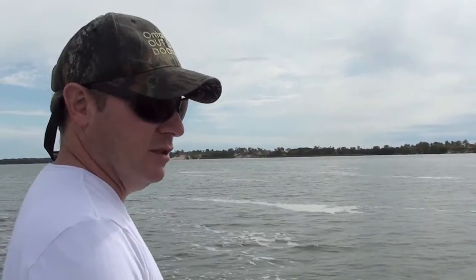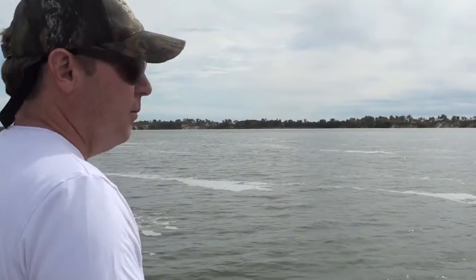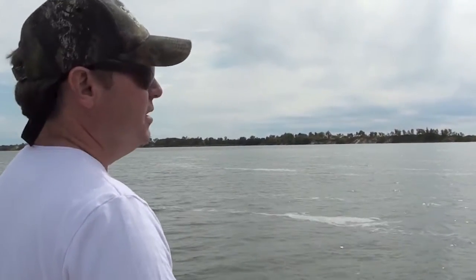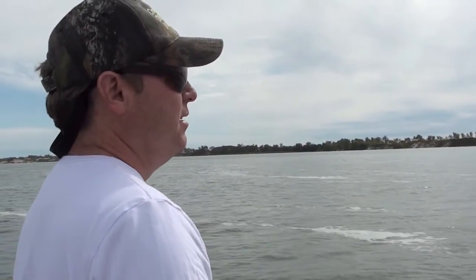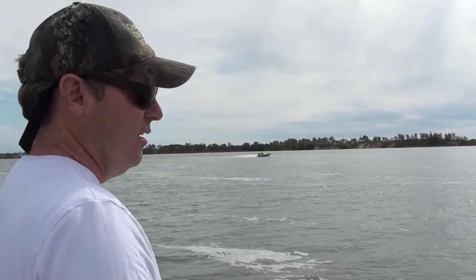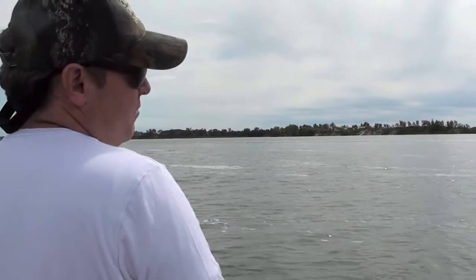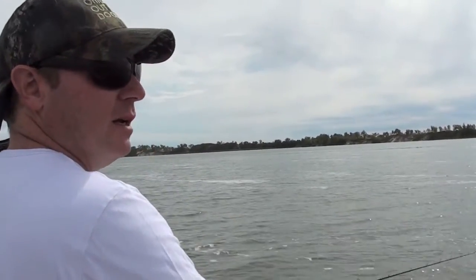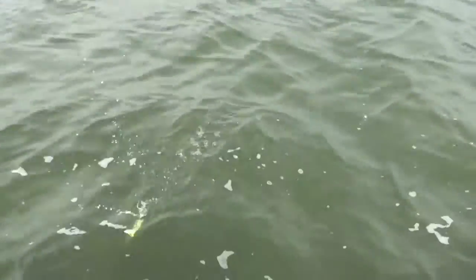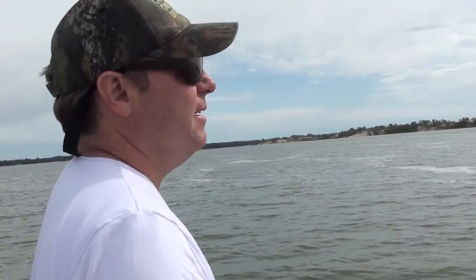It's pretty simple. You just have to make a million casts, and this big smallmouth will come and show you where they are. It's a great practice technique because you don't have to be super precise. Drop shotting, tubes, things like that, even Carolina rig, you have to be very specific here. They bite it or they don't. But even if they don't bite it, sometimes they'll just follow it in, GPS it, and then you can come back and work it over maybe with a finesse bait or a jerkbait or something like that.